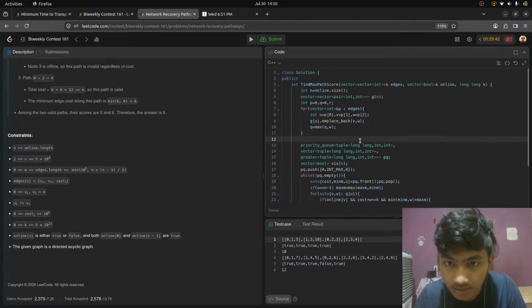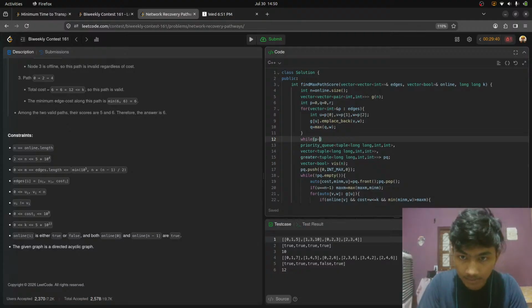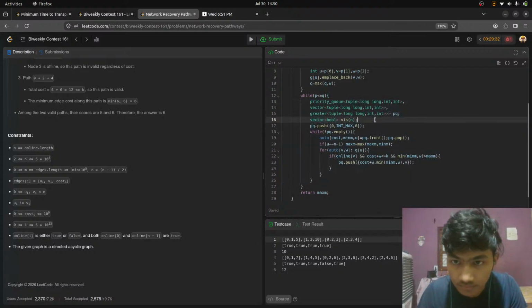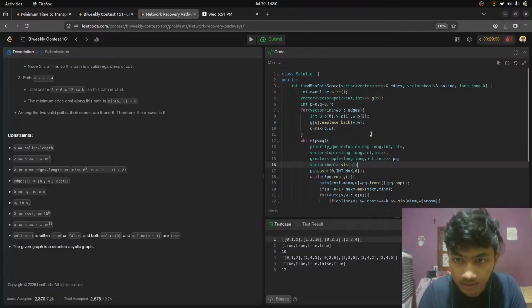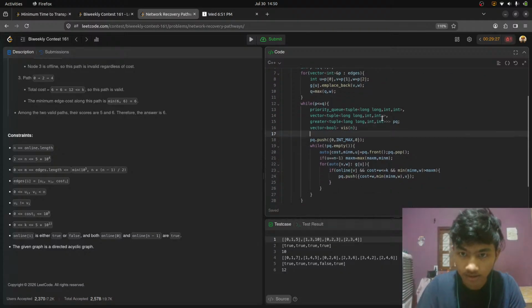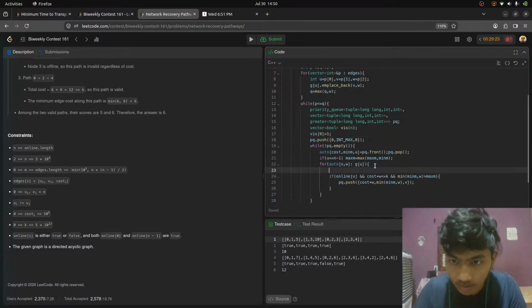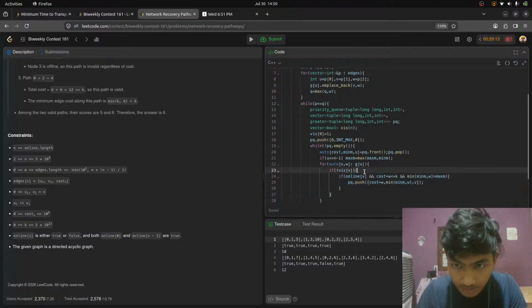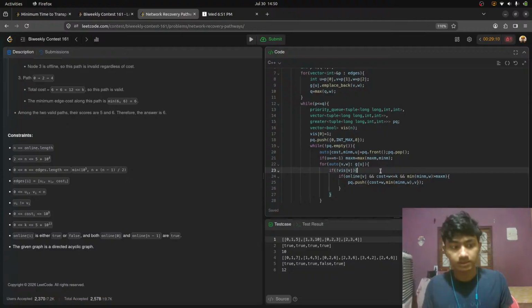I think binary search will work for some reason. While p is less than or equal to q, this will be the thing. And now I will do this. Visited of z is already equal to 1. Now here I am only going to do this if I have not already visited the v, and try to find the shortest path as possible. Okay.